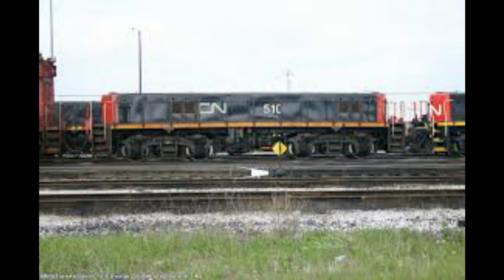Here's this next slug. It looks like a yard slug but just with four axles; however, it is different. There's hardly any difference on the outside — we call this a hump slug. A hump slug is designed for even slower operation than a yard slug. They are often six-axle slugs, frequently paired with lower-powered six-axle locomotives. They are designed for the specialized purpose of pushing a long cut of cars over a hump at two to three miles per hour, while yard slugs normally operate at 10 to 15 miles per hour.